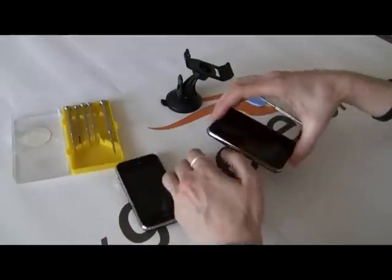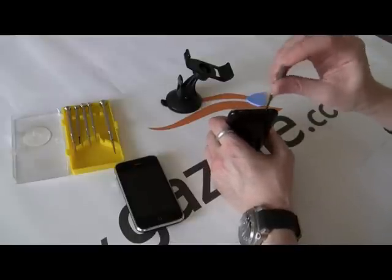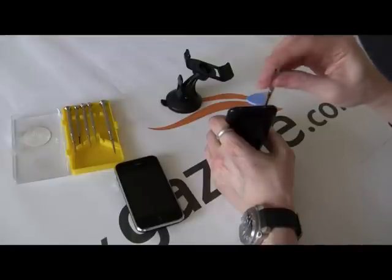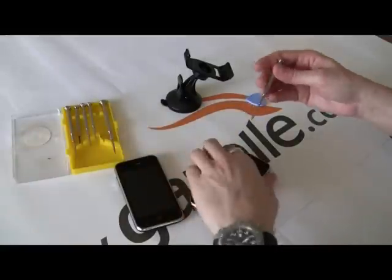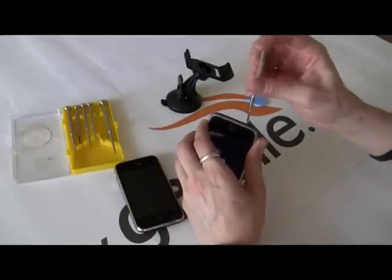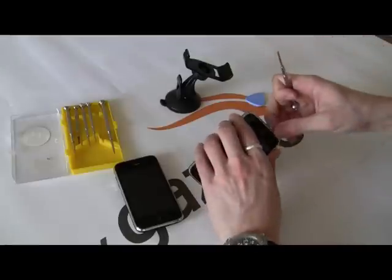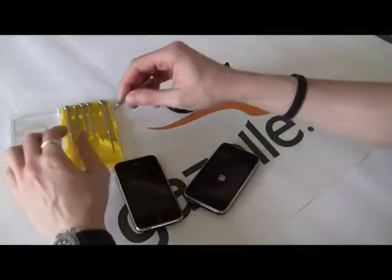Let's start with the broken one. We're going to take these two screws out of the bottom — these two Phillips head screws. We'll use our screwdriver and take these out. There's one. You want to save those too, to make sure you can put it back. Here's the second one coming out now. There's two. The magnetic tip is a lot easier for pulling these out.